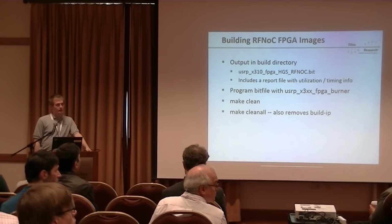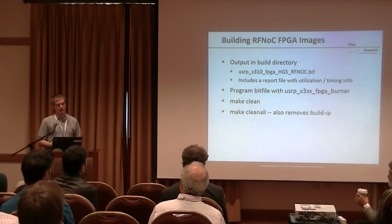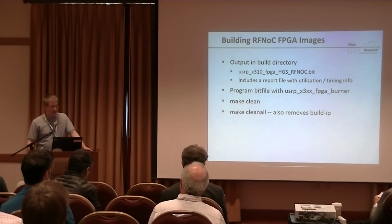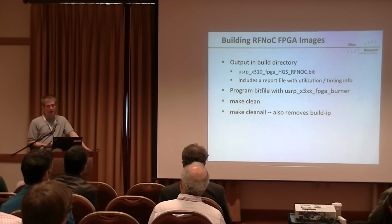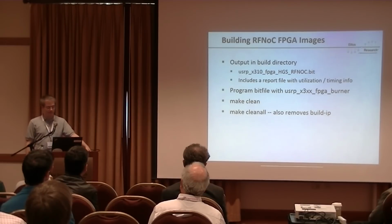Is the E300 a Zynq chip? Yes, it's Zynq based. Okay. Just to go over that real fast, the Zynq is a dual-core ARM processor with FPGA fabric. I call it E300, I mean the E310. If I ever say E300, I really mean E310. The E310 has that Zynq processor in it. It runs Linux, so it runs UHD natively from that Linux installation. It's an embedded device, so it's all integrated in one. That means the bit file lives within the file system on the E310, and UHD will take the bit file and program the FPGA every time you run UHD. So it's really easy to just replace that bit file with the RFNoC one. It'll pick it up and use it.